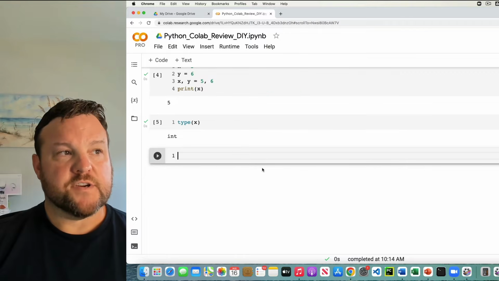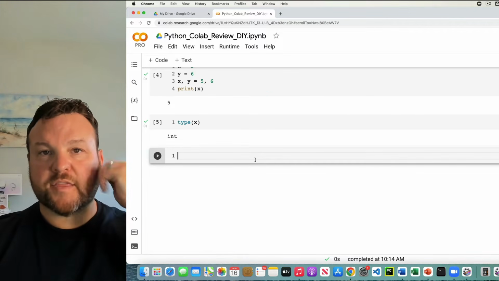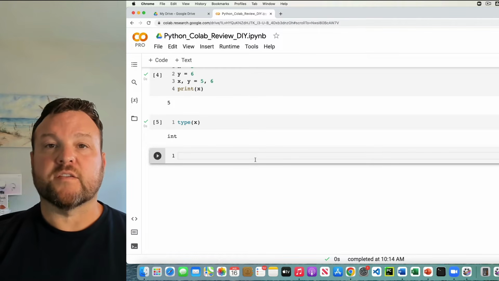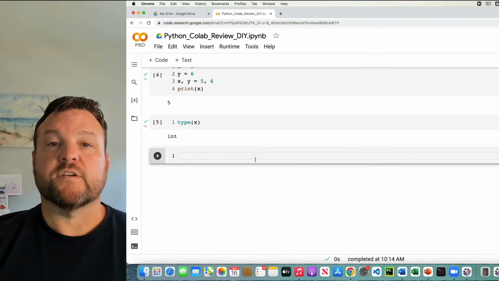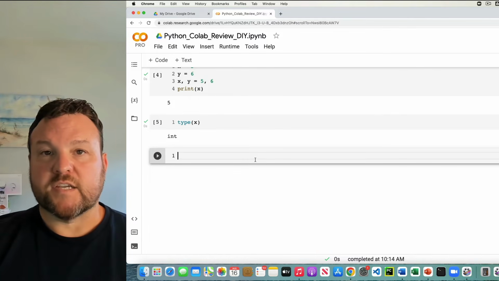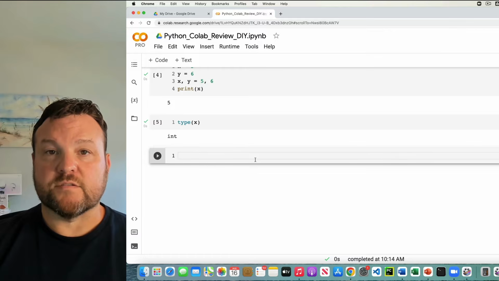You can see what type this variable is by using the type method. You can see it's an integer, and there are many different types in Python. We're not going to go into too much detail here, but it does support things like lists and dictionaries, which are very useful when we're programming. But right now we'll just stick to integers. I'll leave it to you to explore the different data types in Python on your own.